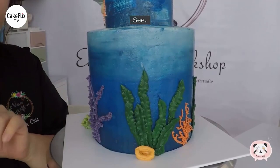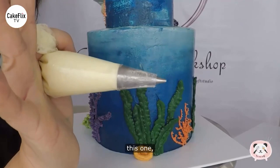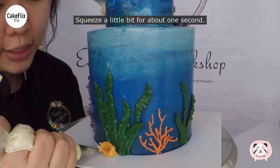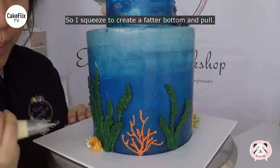Next, we will need our white color. This one. Okay. To create sharp petals. So squeeze around them, like squeeze and pull, squeeze and pull. See? Squeeze a little bit for about 1 second so that it gets fatter at the bottom, and then you pull to get a sharper end. So I squeeze to create a fatter bottom and pull, squeeze and pull.